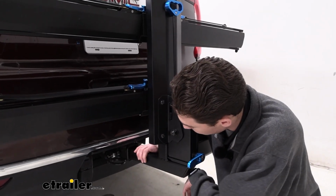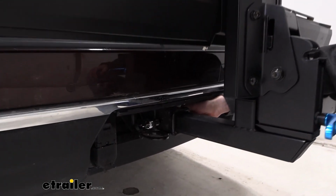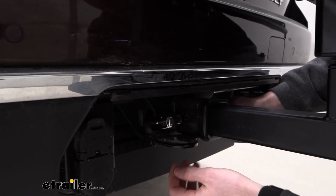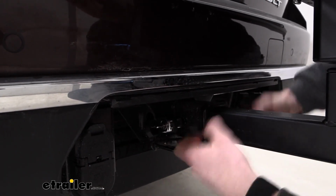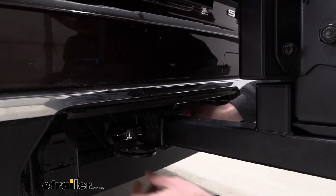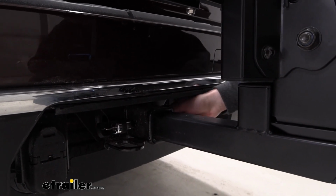The rack does use this 2-inch shank that fits into our 2-inch receiver tube, held in place by this anti-rattle bolt with this lock at the end that is keyed alike to that chain lock that we talked about earlier. I will say that because of where these safety chain holes are, it makes tightening down the anti-rattle bolt on the side a little bit tricky, so that might be something that you run into.